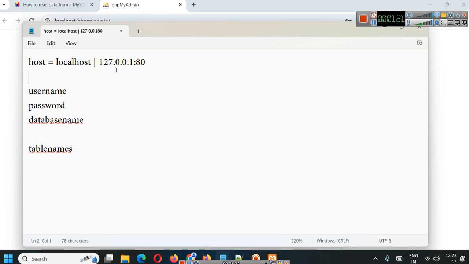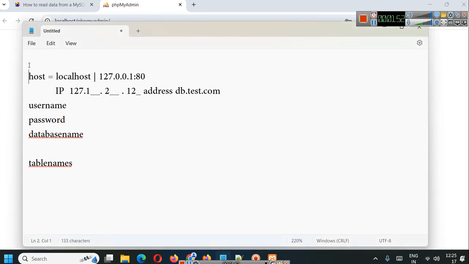If it is on the web, it will have an IP address or a web address like db.test.com. Wherever your database is hosted, you will get these four credentials from the server administrator.